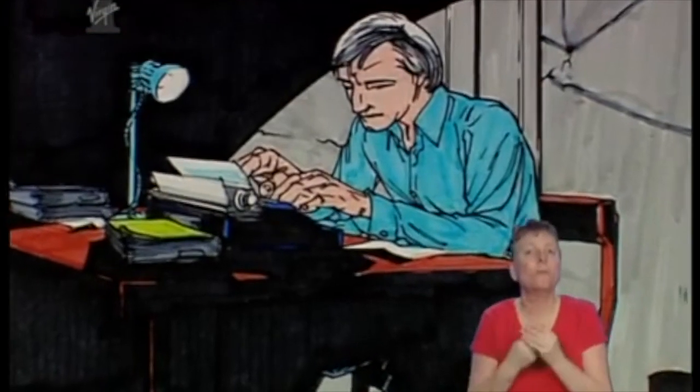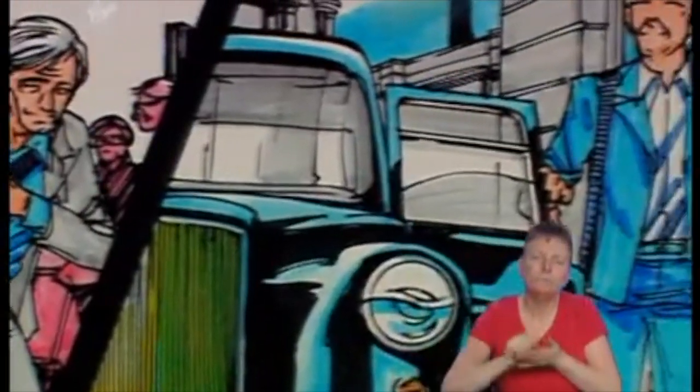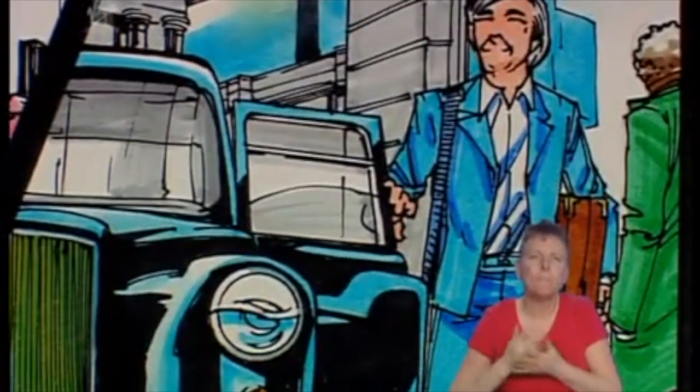Georgi Markov was an acclaimed Bulgarian writer, but in the 1960s he angered his government by writing a play about a plot to murder an important general. An arch-enemy of the communist state, Markov fled the country and defected to England in 1969, where he was granted political asylum. In London, he continued to anger his former country by working for the BBC World Service, broadcasting anti-communist propaganda, including the sex habits of Bulgarian leaders.